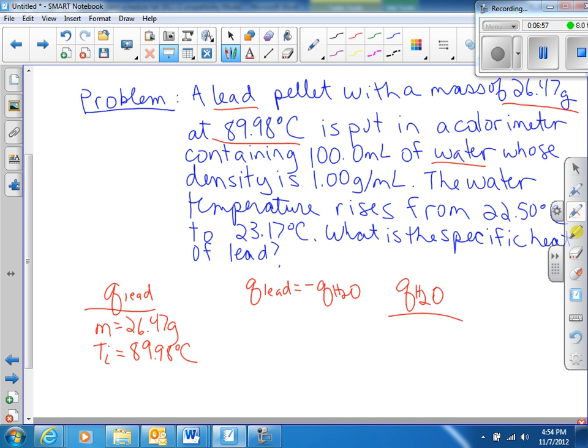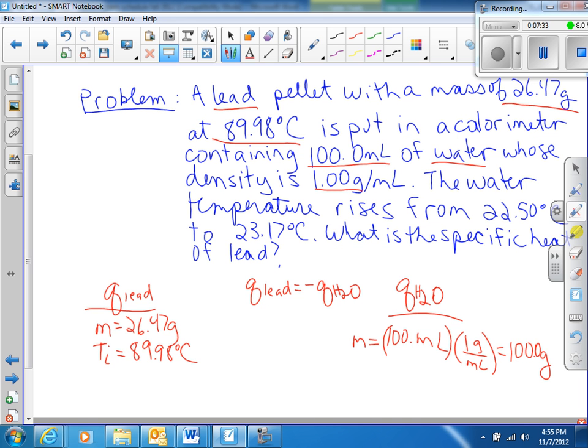Now we go over to the water side. We have 100 milliliters of water, and we have the density of water. We need ultimately to get to the mass of the water, so we multiply this by the density, 1 gram per mL, to get the mass of the water. We actually had one more decimal place in there, so we have 100.0 grams of water, and that is our mass of water. So we've used this piece of data.